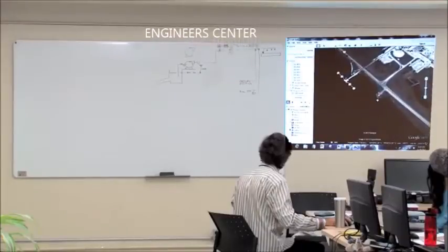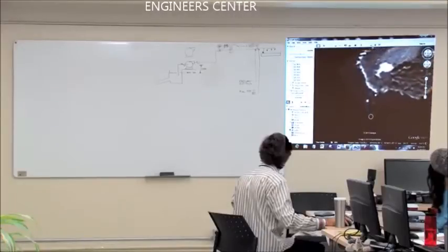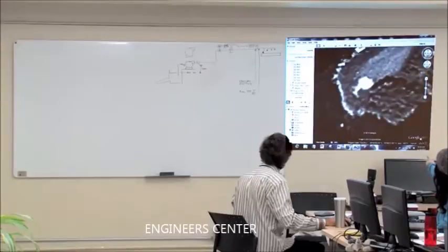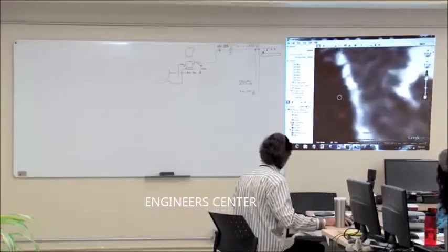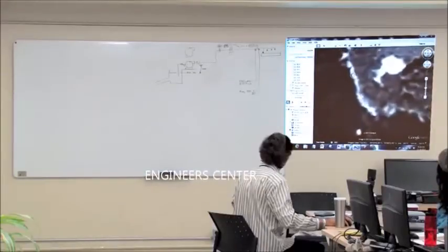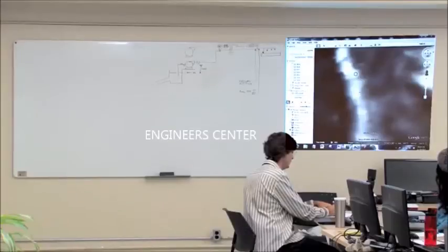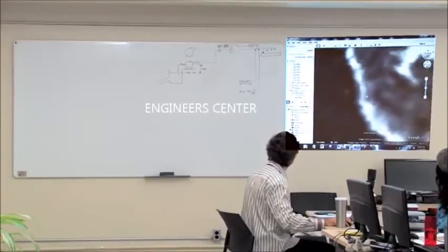Let's see if we can get the elevation here. Ah, that's pretty good. 282. This one here is what I'm reading. Oh, you think it's this one here? Yeah, maybe. That one doesn't change. Okay, so wait a sec. I forgot the numbers, I should have written them down. That one said 282. What was the other number, you guys? 326. I was just trying to put myself right on the surface. Okay, so that says 262.